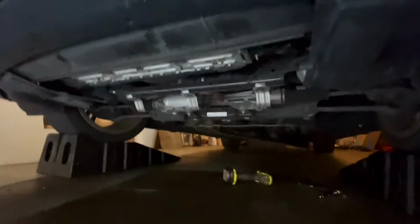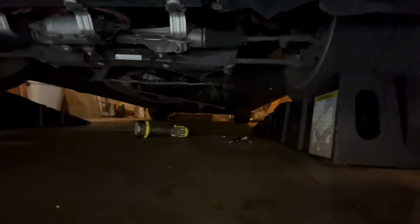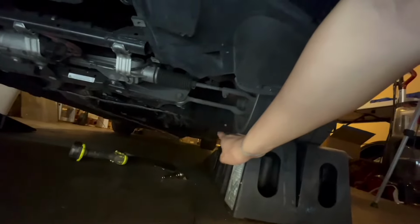manually. All right, so I've removed the front belly pan right here. You can see the transmission belly pan back there hanging. There's not enough room off of these ramps, so I'm gonna have to jack up that rear corner to give myself a little bit of room to get underneath and undo those bolts.